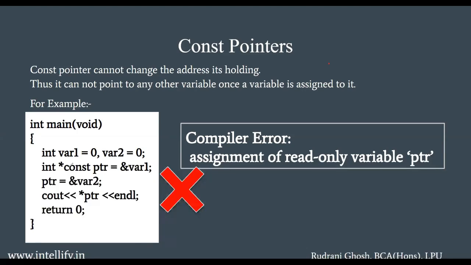Now I have told you that const pointers will store the address once and we cannot change the address again. The value that the const pointer is holding cannot be changed again. So हमें इसमें error इसीलिए मिल रहा है because हमने एक बार address जब assign कर दिया है हम उसे दूसरी बार address assign नहीं कर सकते. This is the reason we will get an error in this program.